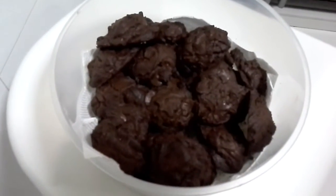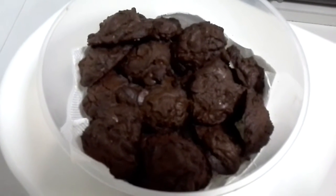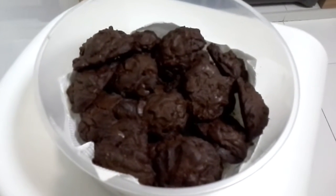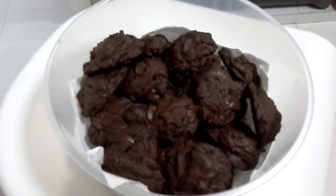Hi, so this is the chocolate chip cookie that I just baked. I'm gonna share the recipe with you in just a bit, so stay tuned. Yep, I will share with you. Hold on.